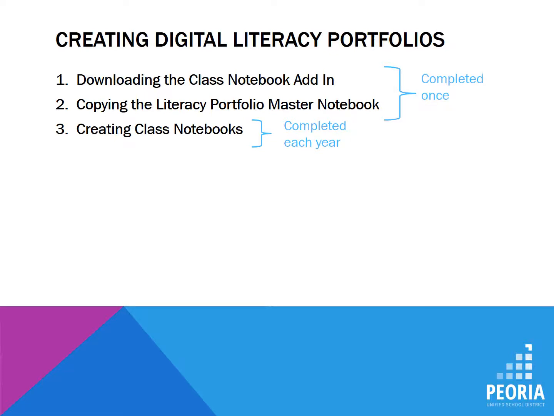What's wonderful is that the first 2 tasks only have to be completed once. So after today, you shouldn't need to repeat those steps again. The third task is what you'll complete once a year if you teach in grades K-8 and once a semester if you teach a high school course. You've already completed step 1, so we're ready to move to step 2.